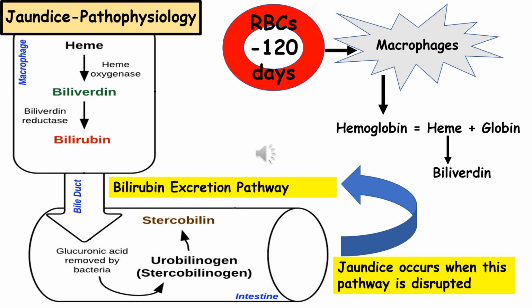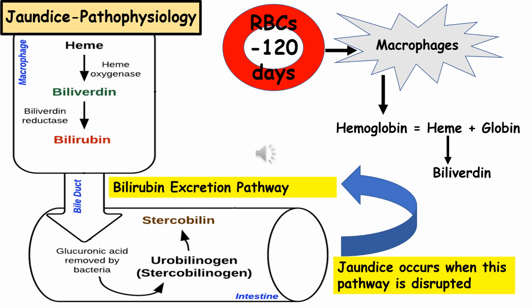Then this conjugated bilirubin is excreted from the liver into the biliary and cystic ducts, and the intestinal bacteria convert the conjugated bilirubin into urobilinogen. Then it may get further converted to stercobilin, and this stercobilin passes out in the fecal matter. Now some part may get absorbed in the intestine and is transported to the kidneys via blood, and then it gets passed out in the urine as urobilin. So this stercobilin and urobilin are responsible for the coloration of fecal matter and urine. So this is the bilirubin excretion pathway under the normal circumstances.